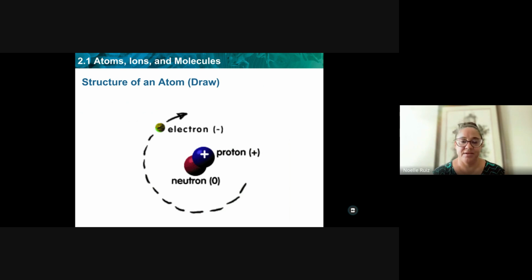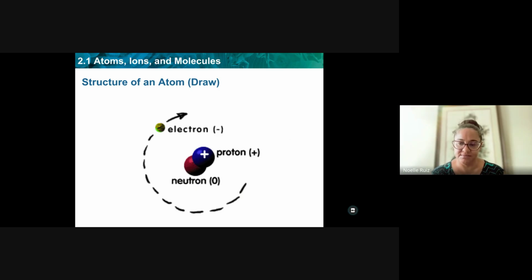It's very simple. You have two little dots in the middle. The dots in the middle, one of them is called a proton. And it has a little plus on it because it is positively charged. The little red dot is called a neutron. It has a little zero by it because it doesn't have a charge. It is evenly charged. And then floating around those two, the little green ball, that is an electron. The electron has a little minus after it. That's a minus symbol because it is negatively charged.